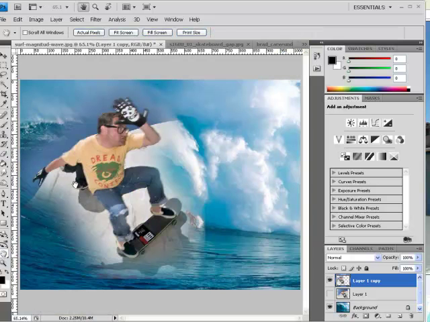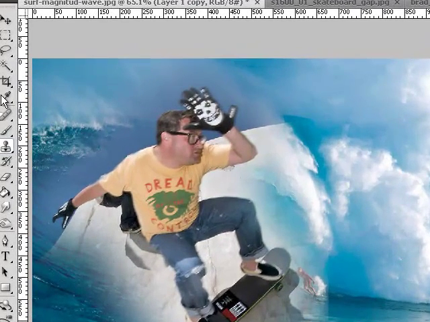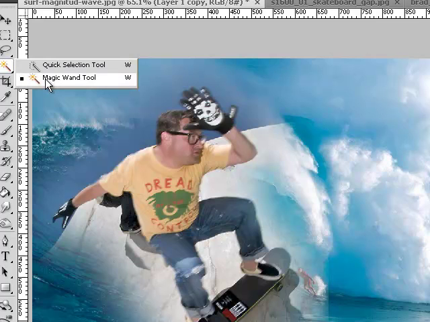What else can I do here? I've got this back here, so I want to keep on working with this, and my goal is to make it fit in seamlessly to the picture. Now, it'd be really good if I actually just removed that background, because I don't want him on cement, I want him on water. The connection between water, surfing and skating is what I want to see.